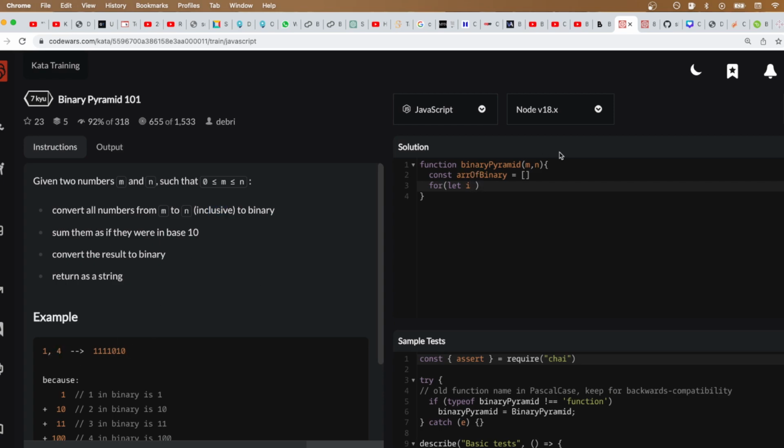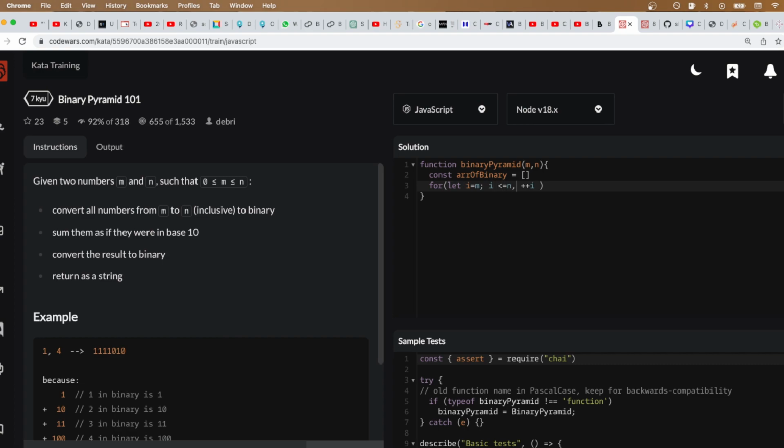So I starts at m, while I is less than or equal to n. I don't know if it's semicolon or colon or commas.